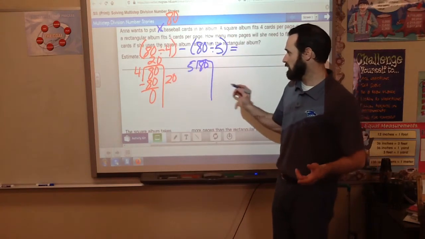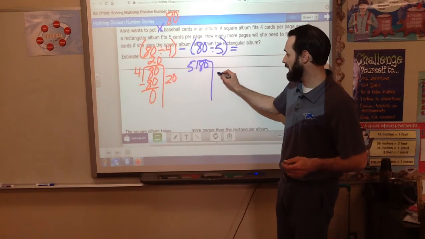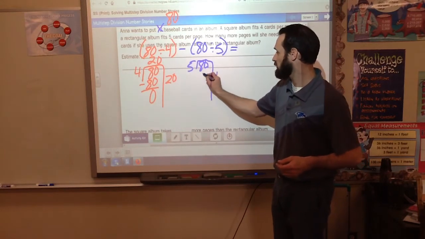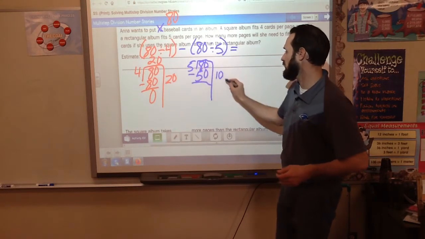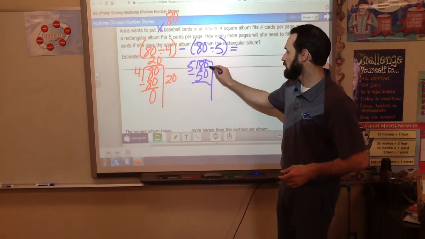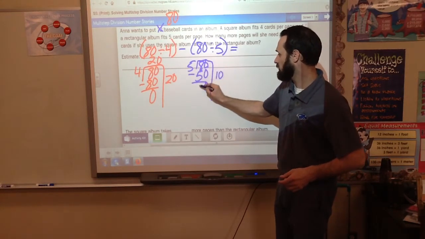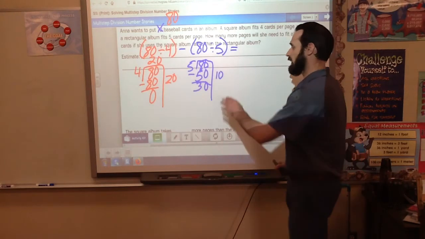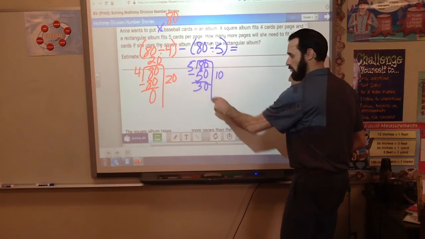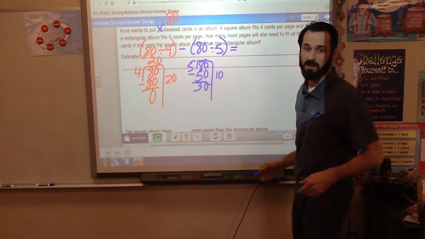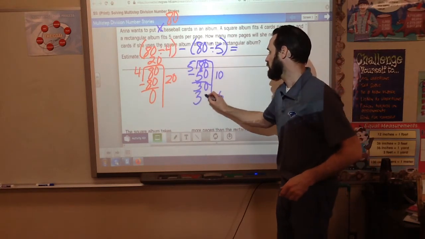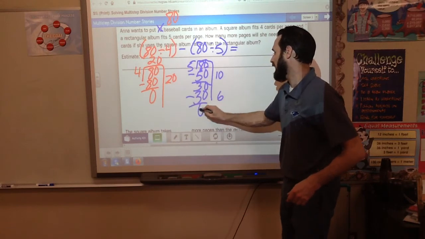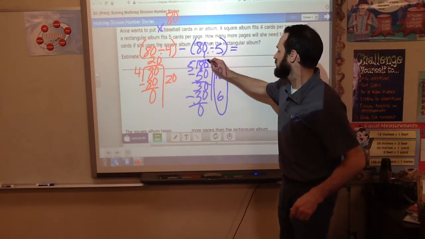On this one, it's a little different. You're thinking, how many 5s can go into 8? Well, only 1. 5 times 1 is 5. Add a 0, and subtract. 5 times 10 is 50. 0 minus 0 is 0. 8 minus 5 is 3. Now I'm thinking, how many 5s can go into 30? Or what times 5 equals 30? And that is 6. 5 times 6, 30, and subtract. So over here we have 16.